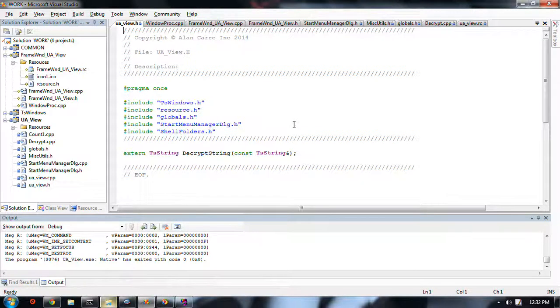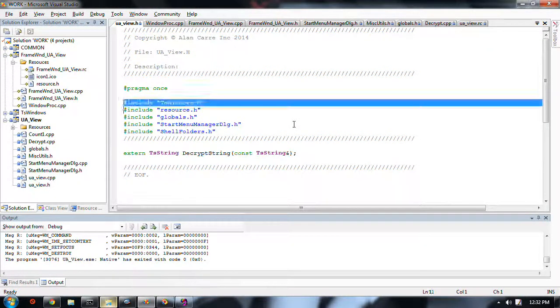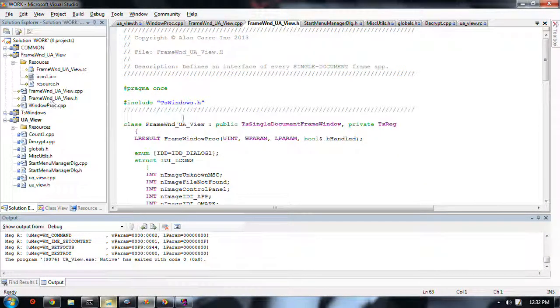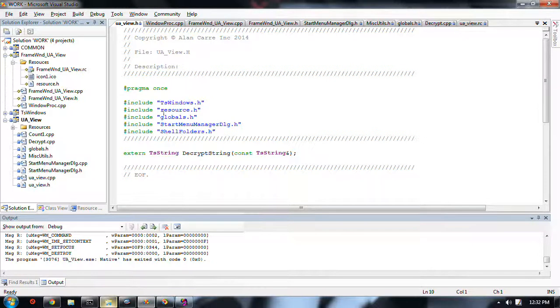Alright, now what about this header? That would be the analog of this file. And do we need any of these? We might need this globals, which doesn't exist yet.